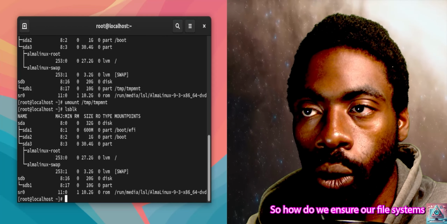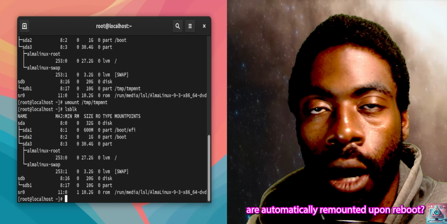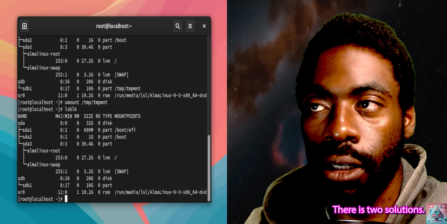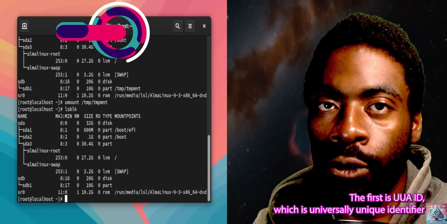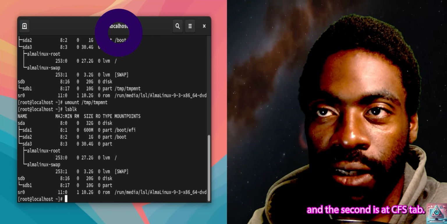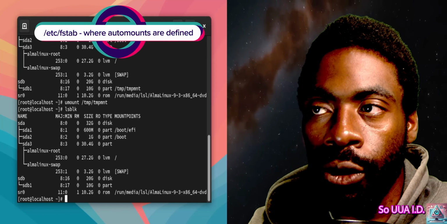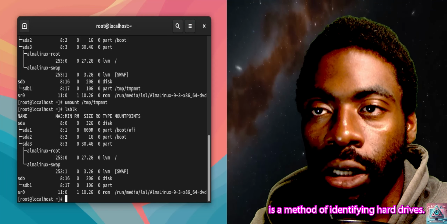So how do we ensure our file systems are automatically remounted upon reboot? There are two solutions. The first is UUID, which is Universally Unique Identifier, and the second is fstab. So UUID is a method of identifying hard drives.